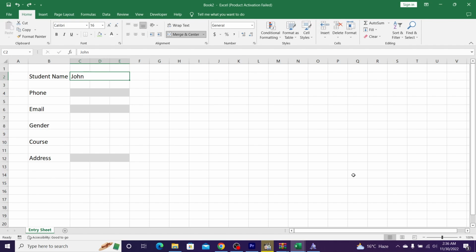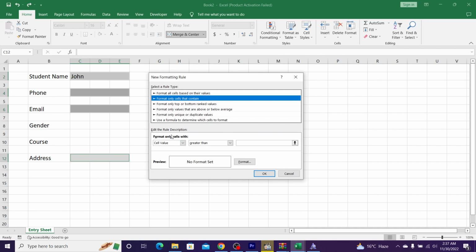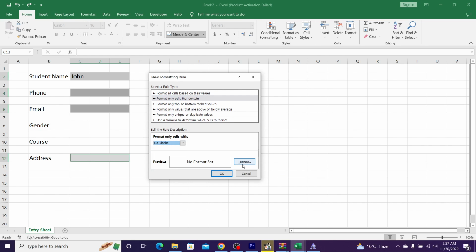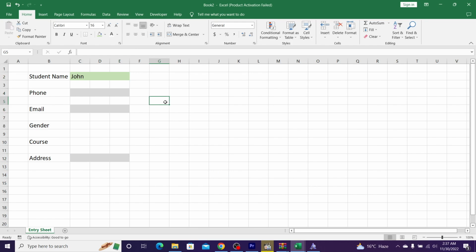If we type something in the cell, for example if we type John, then the color of the cell changes. Now we have added the conditional formatting for blank cells, and now we want to add the function so that if the cell has data, it is highlighted in a different color. Now select all of these merged cells and go to conditional formatting, highlight cell rules, and more rules, and then click on no blanks, and then click on format and select the light green color over here. And as you can see right here, the cell now has a light green color. If we type something over here, for example 965, the color changes.